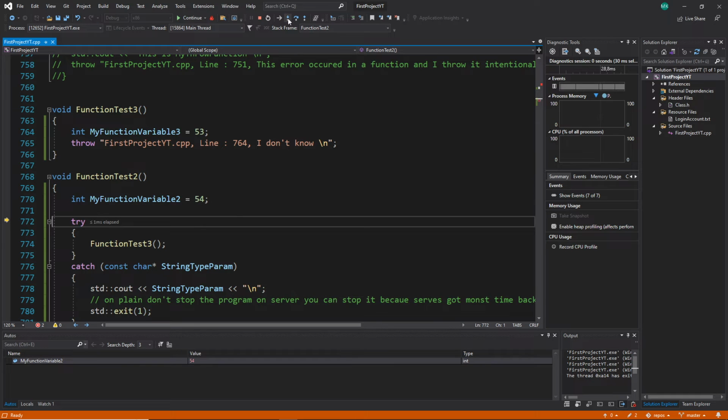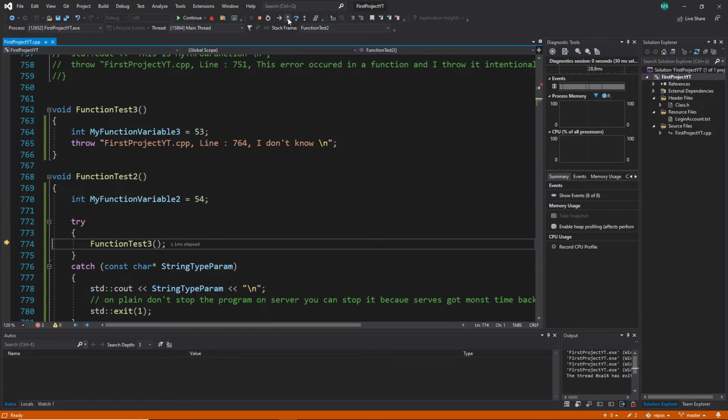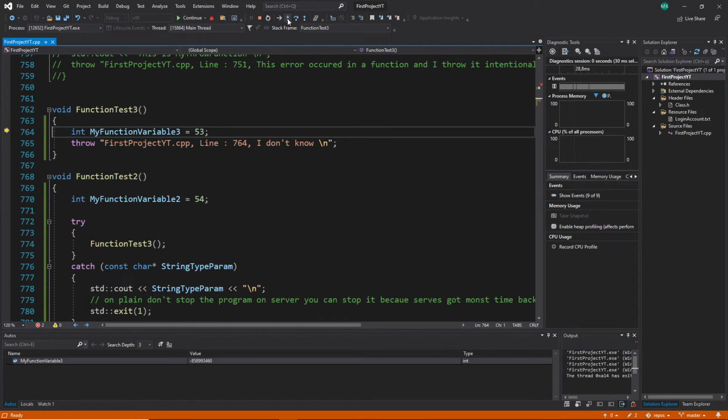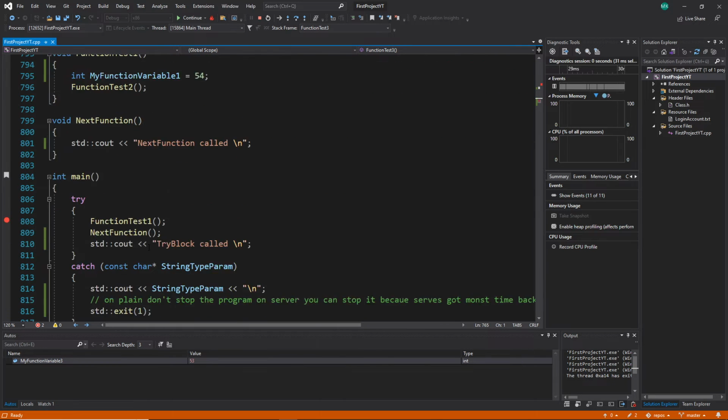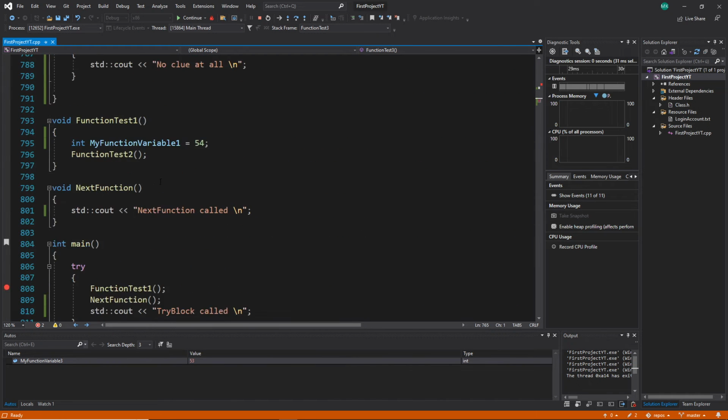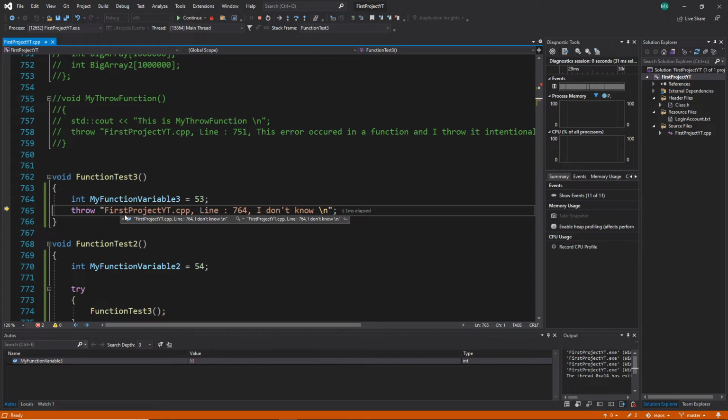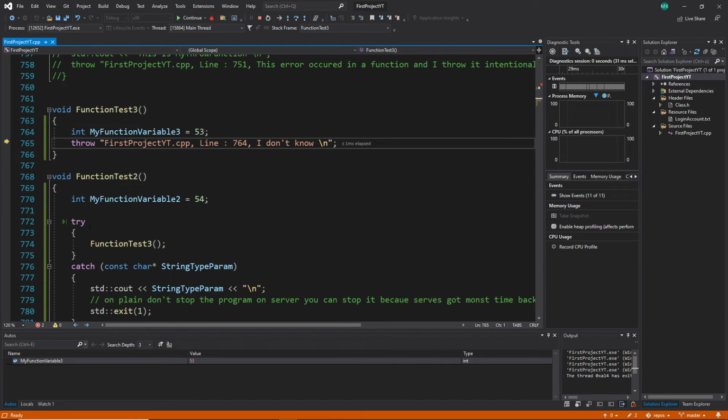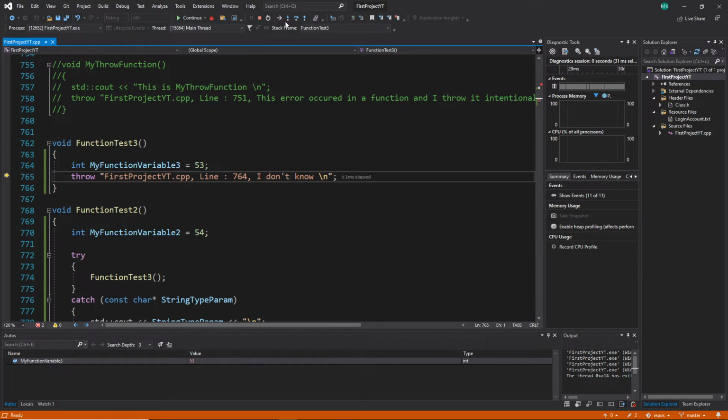Now it goes to the try block. And the try block tests function 3. It goes up. And now it's interesting. What happens now? I go in. It creates this function variable here. I go in. Now this throw is important. Before, it jumps down now. But I said this throw is searching for a try catch block, and of course we have to use the try block. And now look what happens.